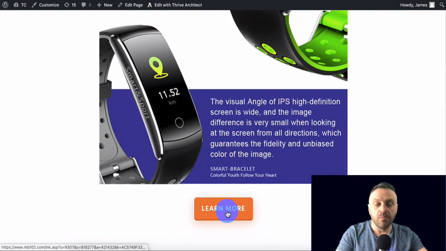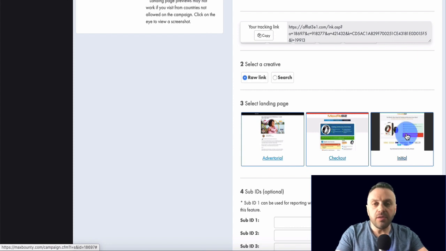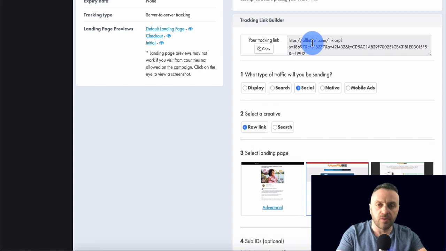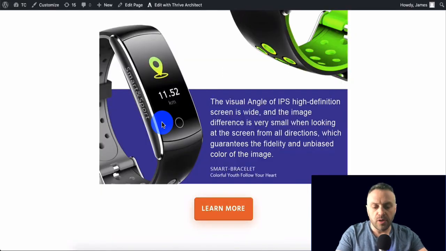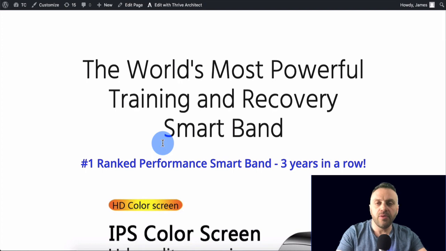And the beautiful thing about this is that you can go back to MaxBounty and you can actually link it to the checkout page. Okay, so you don't even need to link it to the initial page, and if you click here, you're gonna have a link that goes directly to the checkout page. So if you create a landing page, this is another benefit of creating a landing page, and then you're gonna be basically putting buy now, and that way they read everything. They don't need to go to another landing page because they already have the landing page.